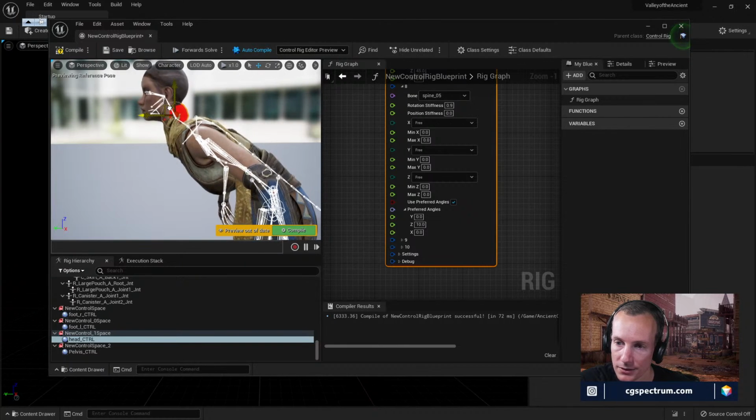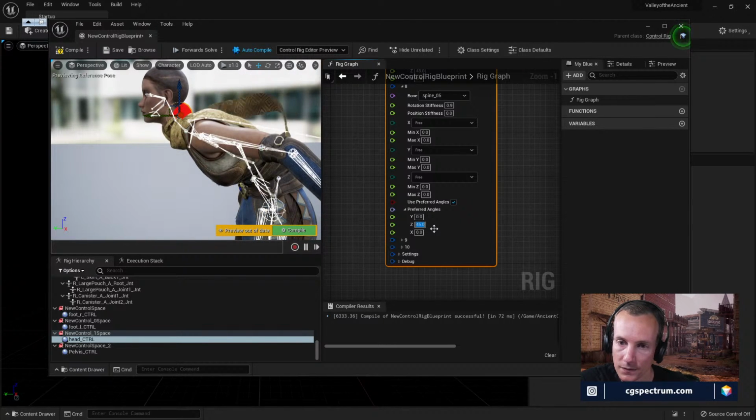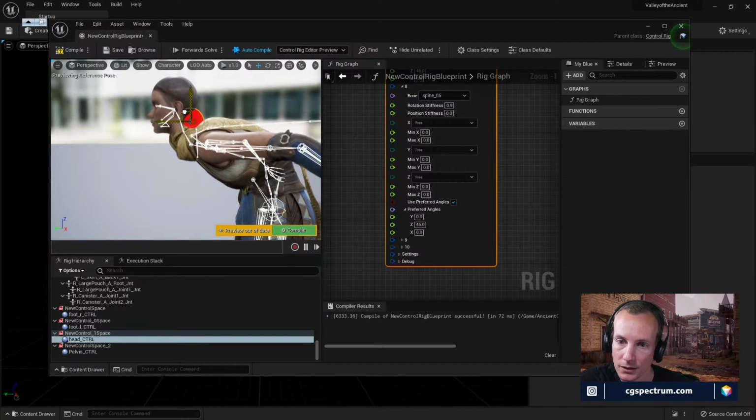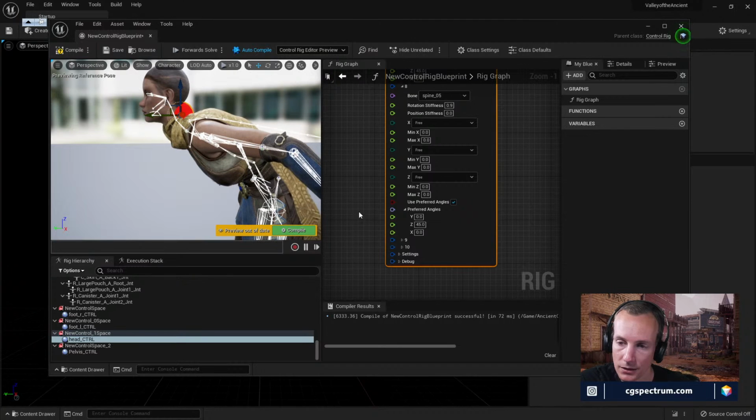No. See, this is the 5th joint, so that would be this one up here. And it's definitely not bending in the right direction. I don't understand how this works.